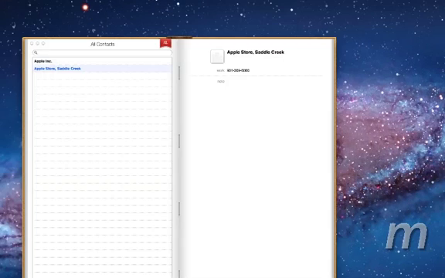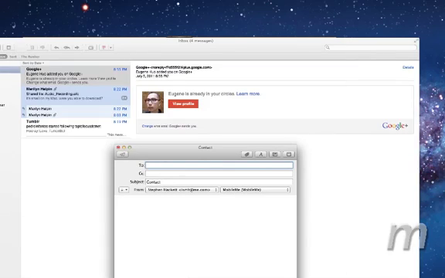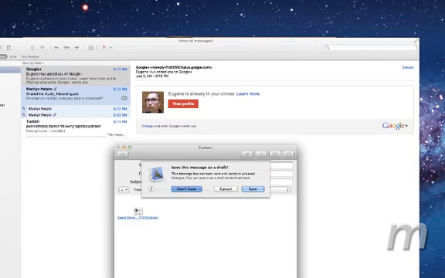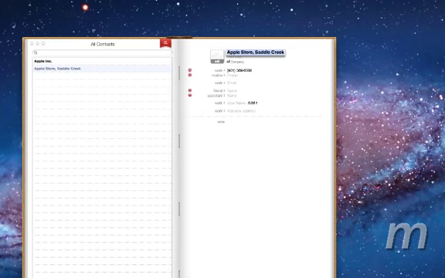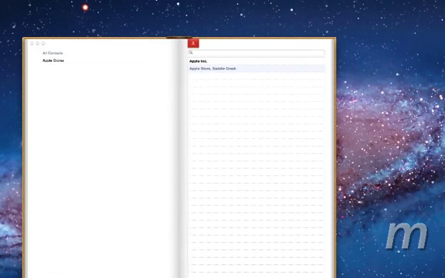Address Book hasn't seen a lot of core functionality changed in Lion. We can still edit easily. We can share. Gives us a new email with the vCard attached. Groups still exist. They're under this little bookmark tab up here.